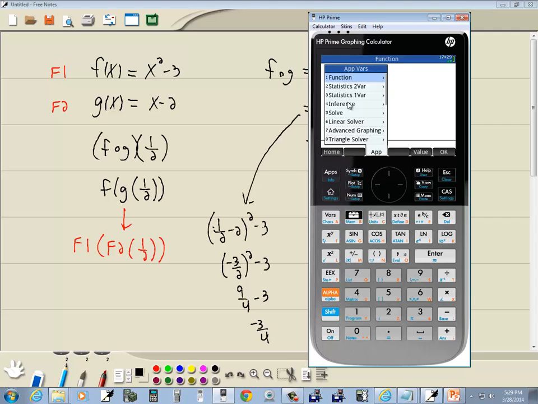We'll press our vars. We'll choose 1 for function, or you can just press your right arrow key. If I come down to symbolic, you see you've got f0 through f7. First thing we want to do is f1, which has the 1 right above it and to the left. So I press 1. And I'll do my parentheses.